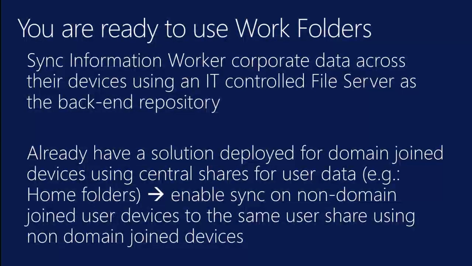If you already have a solution that is using home folders or client-side caching or folder redirection, you can just add new devices that are 8.1 to use work folders on the same exact files. So new devices use work folders, current devices use home folders or client-side caching, and you've got your BYOD devices also being able to use the work folders infrastructure. So instead of needing to tear down all your infrastructure and put in a new solution, you can put in a solution for your new devices as they roll out.